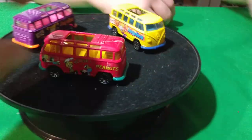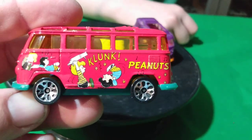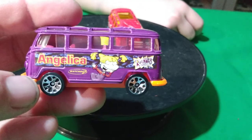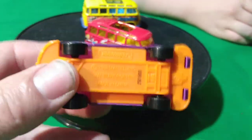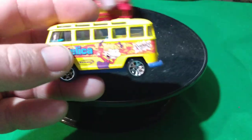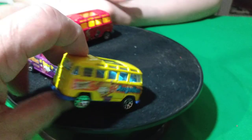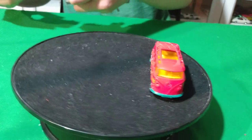And then these are the window vans version - it's got an opening roof and all windows. This one here is the Peanuts van in red. And then the purple one is Angelica from the Rugrats - it's got pink interior, orange base, and purple van, so that's kind of girly colors. And here's another Angelica one but it's yellow with blue interior and a blue base, same van. I think they put out like two five-packs with the same five cars except different colors on them.